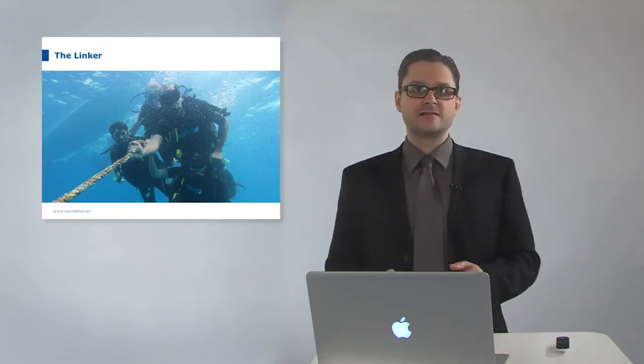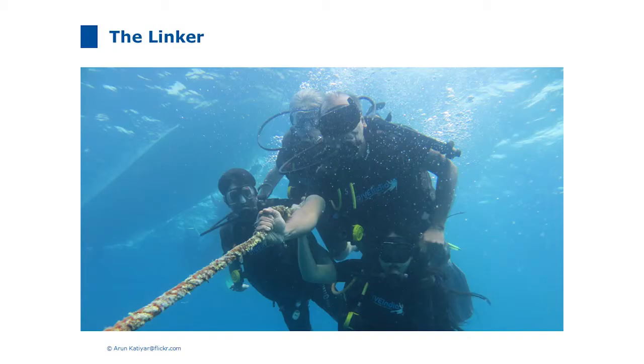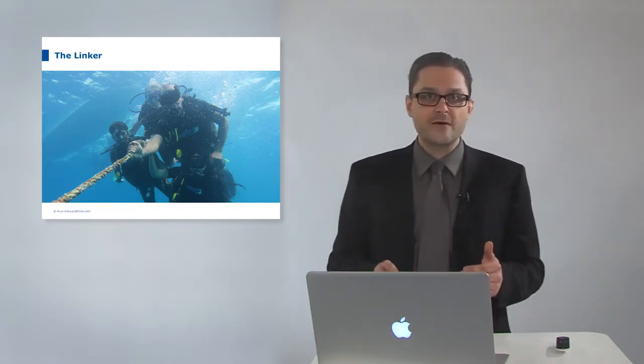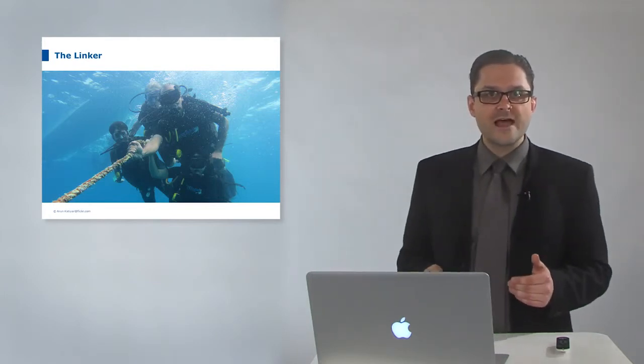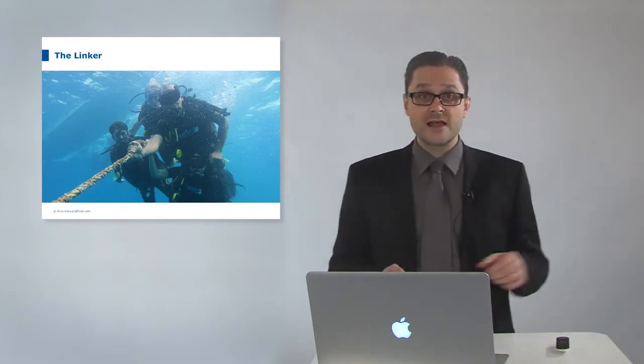Luxa post has a macro-retentive undercut in the coronal part for mechanical retention to the core build-up material. For an additional chemical adhesion of the reinforced composite glass fiber post to the composite cement, you need a chemical linker. As you can see, this diving family stops for decompression to breathe off the nitrogen. They have one hand on the rope and the other hand free and ready to grab something. This is how the linker works. It is chemically connected to the surface of the post and grabs chemically into the molecular structure of the composite cement when they get in touch.